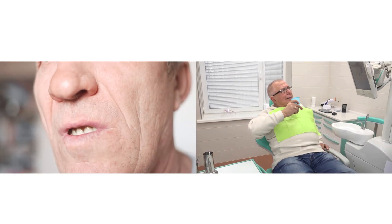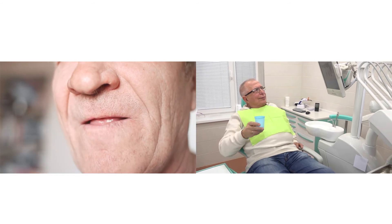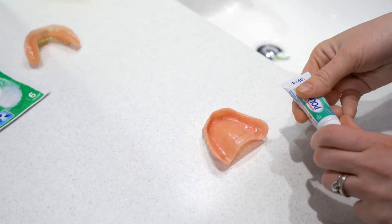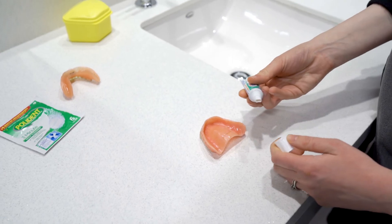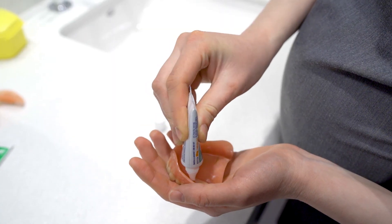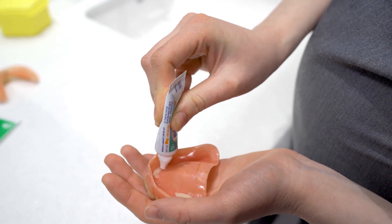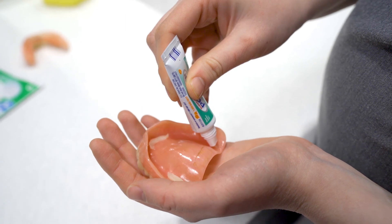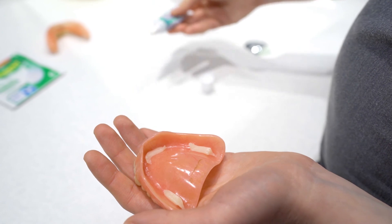People with no teeth still need to be seen by a dentist at least once a year to evaluate their oral care, perform an oral cancer screening, and to ensure that there is no soreness or pain from wearing the denture. Finally, when reapplying denture adhesive, it is important to read the instructions for the type of adhesive you are using, whether paste or powder. Denture adhesive is placed along the ridge of the denture to ensure it stays in place. Too much could lead to a poor fit and could possibly be detrimental to the resident's health. If the denture still seems loose, consult the resident's dentist for possible adjustments.